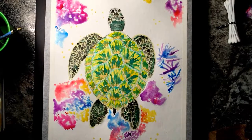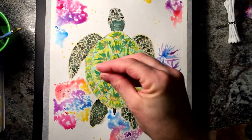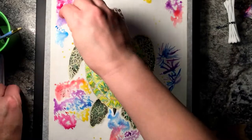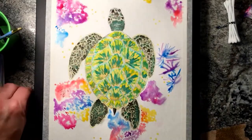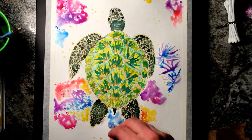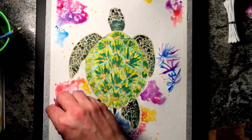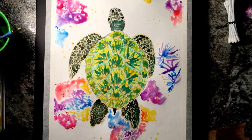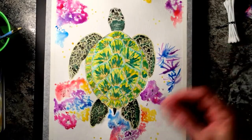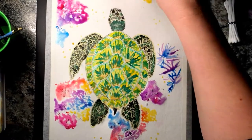just to help me out with a few spots that didn't blossom as much as I would have liked, I'm going to put a little bit of bits of sea salt and stuff in it to see if I can't get it. Now that one might be too dry for it to work. There's a couple spots that are still a little wet that just didn't do much exciting. So I'm thinking maybe I can make it do something exciting by adding my little bits of sea salt. So we'll see.